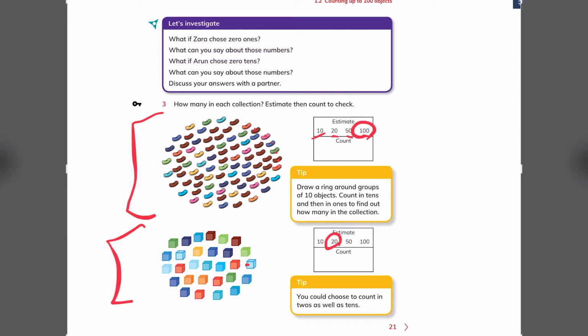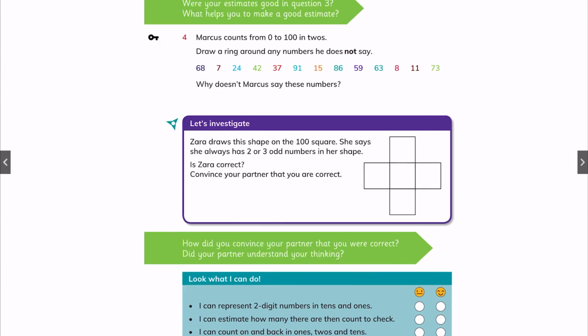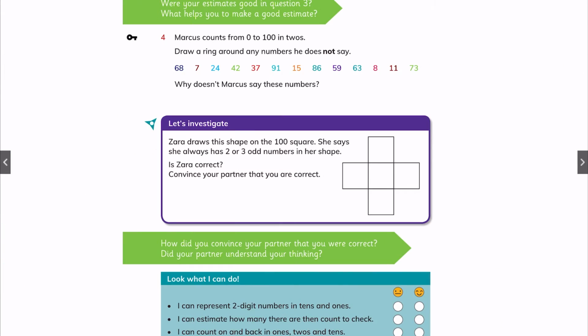After that, count each one of them and see how many cubes we have. Write the number here. After finishing this part, go to your next page, which is the last page of our section, and there will be a new thing we should do.